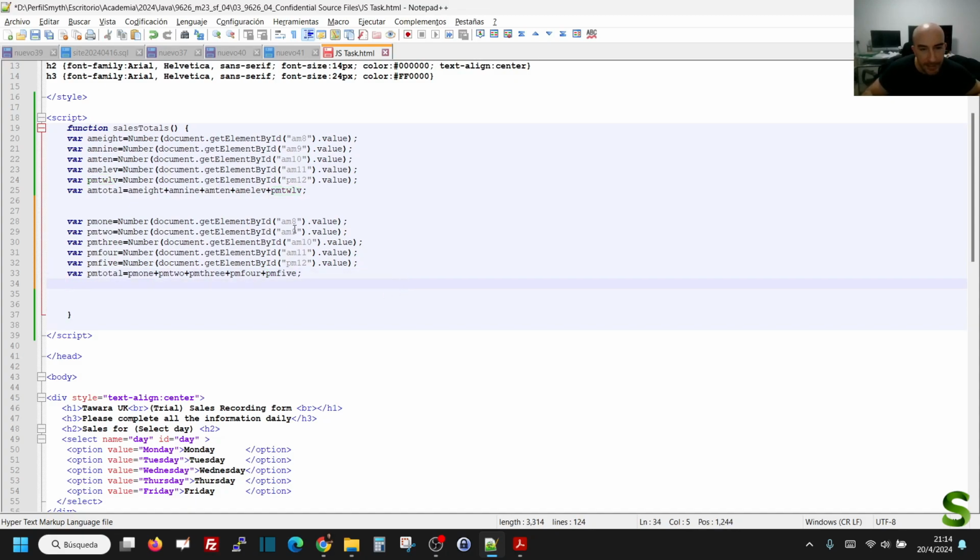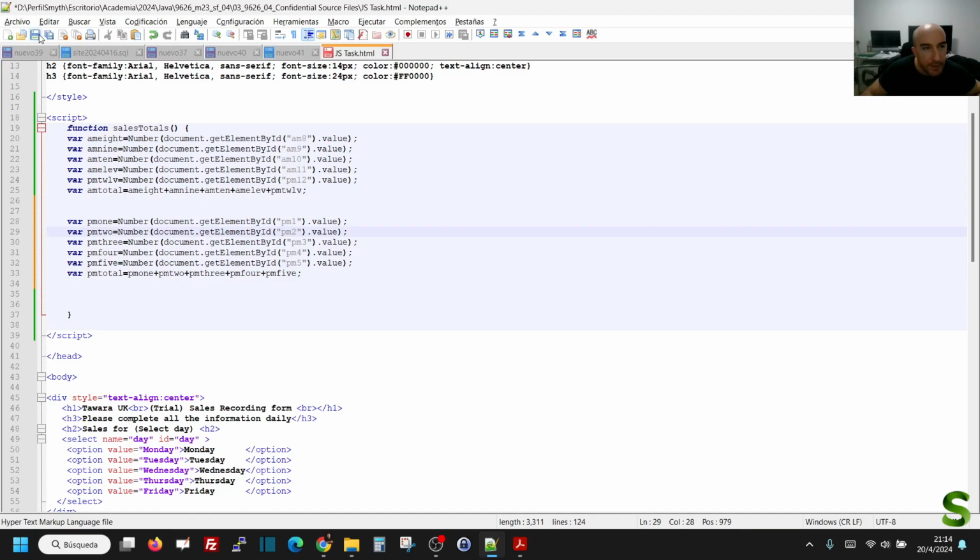Okay, and now we have to change this to PM, I think it was PM1, PM2. See, Notepad++ recognizes what you're trying to do more or less and helps you. PM3, PM4, and PM5.